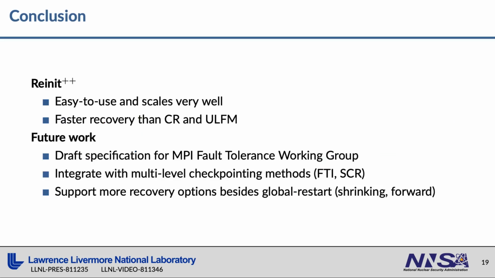So concluding, we have presented Reinit++, which provides global restart recovery by extending the MPI runtime. It is easy to use and scales very well, and it also has much faster recovery than checkpoint restart and ULFM. As future work, we are drafting a specification for MPI in the context of the fault tolerance working group.